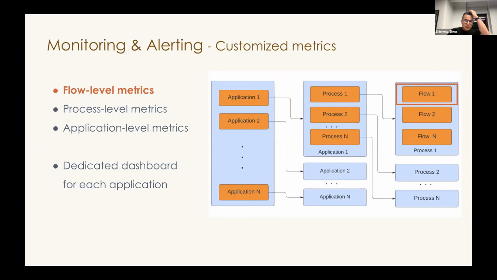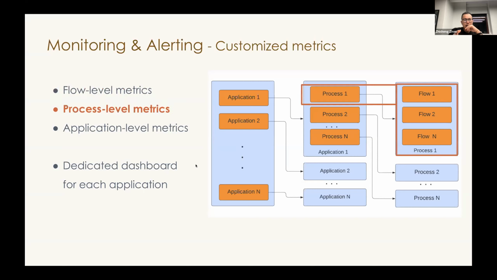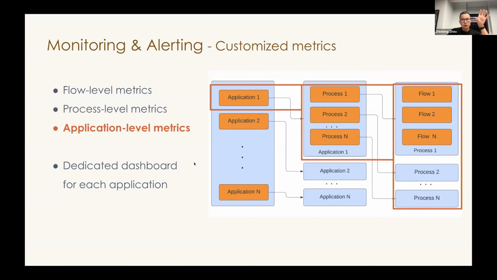So here are the flow-level metrics, which is the lowest level. Next slide. Then we also have process-level metrics: how the whole process performs, the QPS, and everything we need to know about it. We also have application-level metrics for the whole use case: how many resources it consumes and the performance of the whole use case.